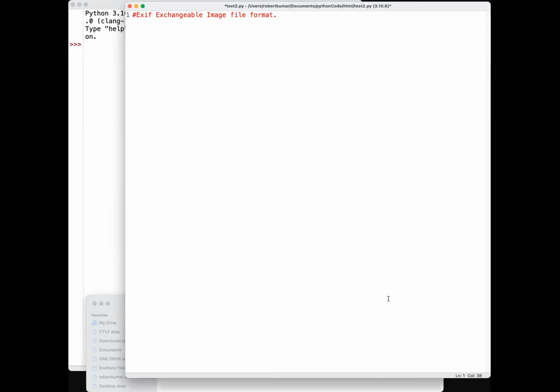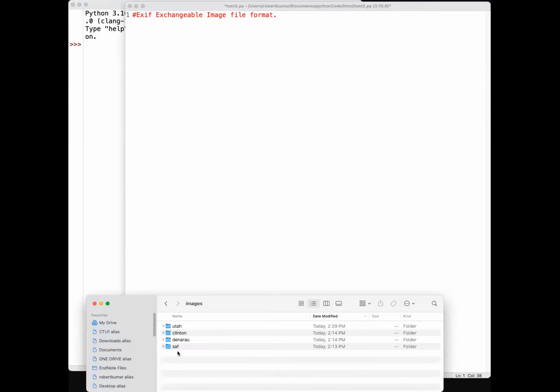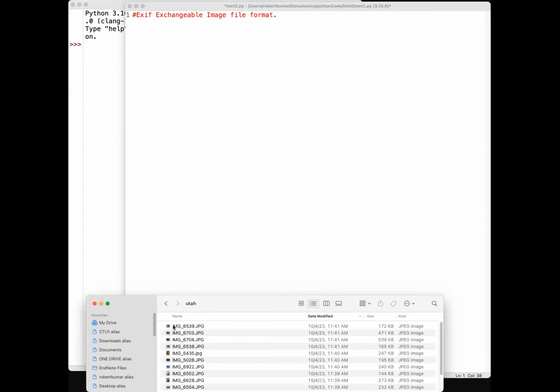The locations, the geocoding. So in order to do that, we have to do a couple of things here. I'm using my Mac, and you can see on the folder below there are a couple of folders with a few pictures. It turns out that this other folder has images but doesn't have Exif data in it. But this other folder that I've called Utah has quite a few images which do have that metadata.